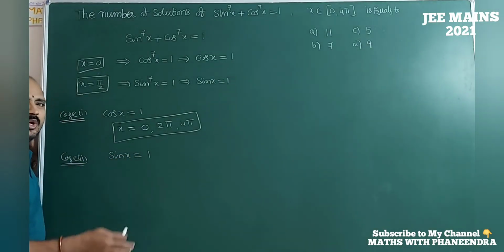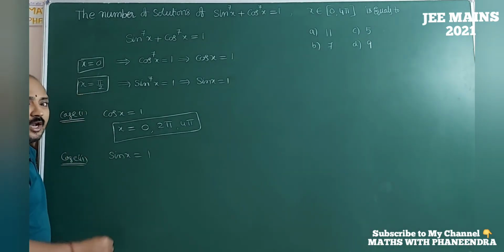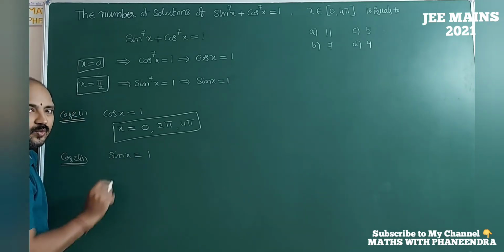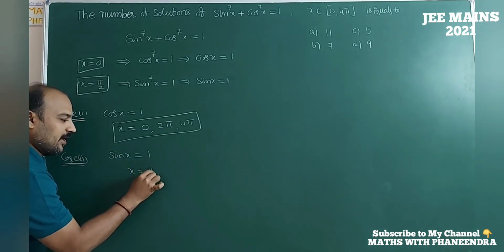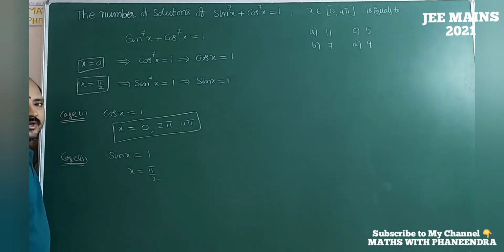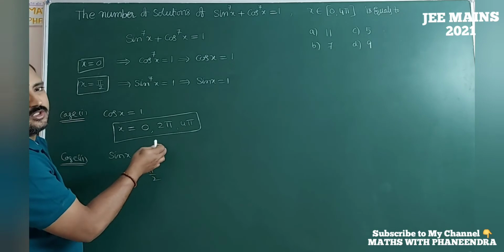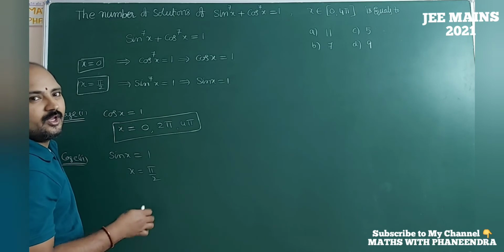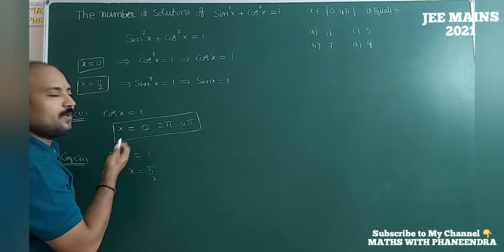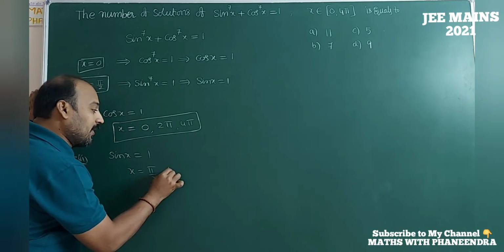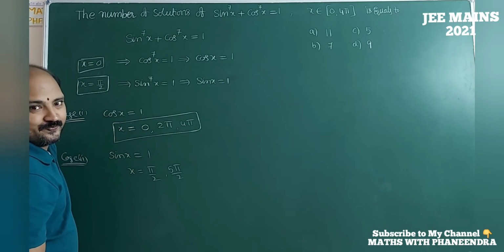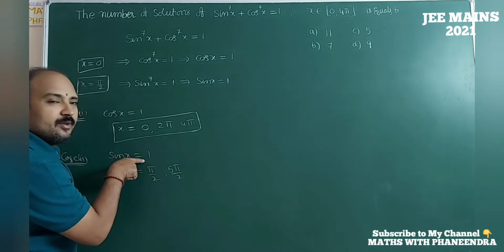Sin x when it will be equal to 1, generally pi by 2. Sin pi by 2 is 1. Not only pi by 2 but also other values. We will check that. Sin x is equal to 1 for x value pi by 2. Next, suppose if you take 3 pi by 2, minus 1 will come. 4 pi by 2 it won't come. 4 pi by 2 means 2 pi. Sin 2 pi value is always 0. So next 5 pi by 2, that means sin of 2 pi plus pi by 2. Sin 2 pi plus theta is sin theta. So sin pi by 2 is 1.